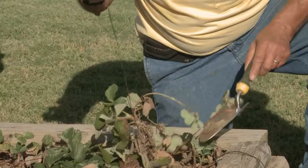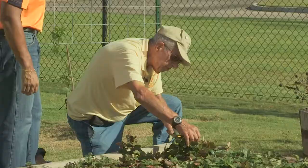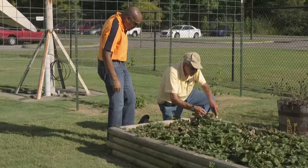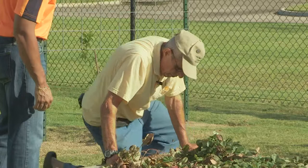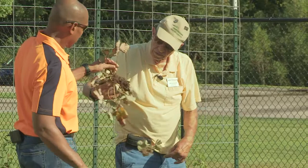And there's another daughter. Now, originally planted in here were 10 strawberry plants, and we got, I'd say, well over 50. Let's see how many plants we got off that one. Well, there are four. One, two, three, four, five plants off that one.